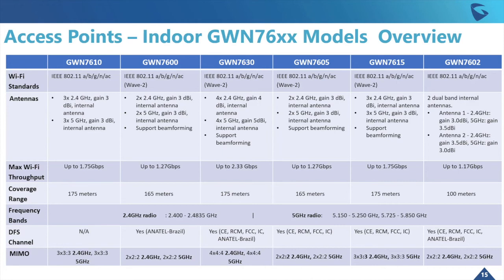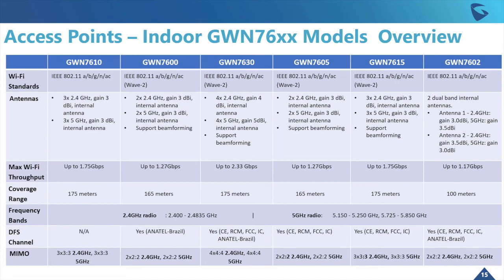For the Wi-Fi throughput, you will notice that different models offer different aggregate throughput. And what I mean by aggregate throughput is the sum of all data rates delivered to all connected clients. In other words, the 1.75 for example is not guaranteed per user, because that's the total of the bandwidth on both 2.4 gigahertz and 5 gigahertz. And the device can only connect to one band, either 5 gigahertz or 2.4 gigahertz. And there are many factors that determine the throughput, so you should always take them into consideration.